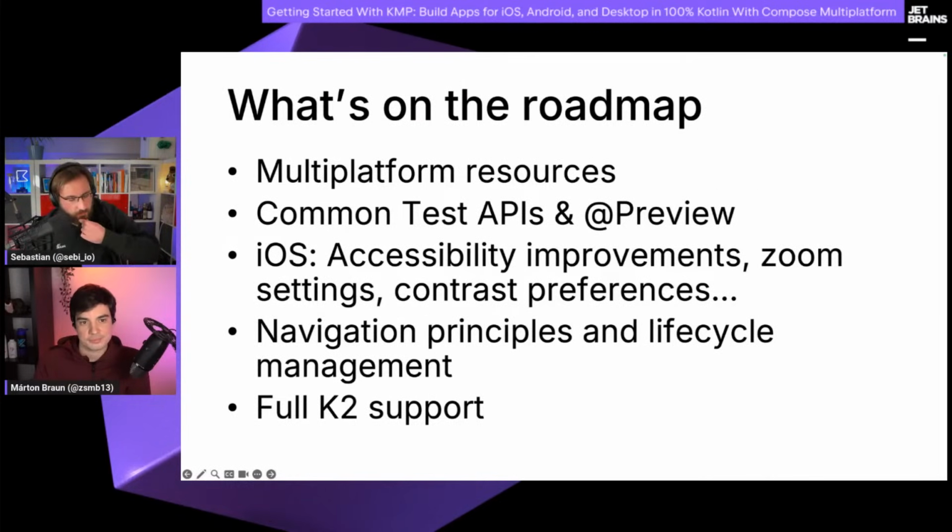Great. So we can also take a bit of a look at what's coming next for Compose multi-platform. One of the points that I've already also seen a couple of people ask about in the chat is multi-platform resources. That's obviously one of the big topics. Being able to easily load anything from files to images to fonts across all the different platforms is something that we are currently working on. We're also working on making the test APIs entirely common, as well as providing common preview annotations so that you can see previews even for code that is not platform specific.